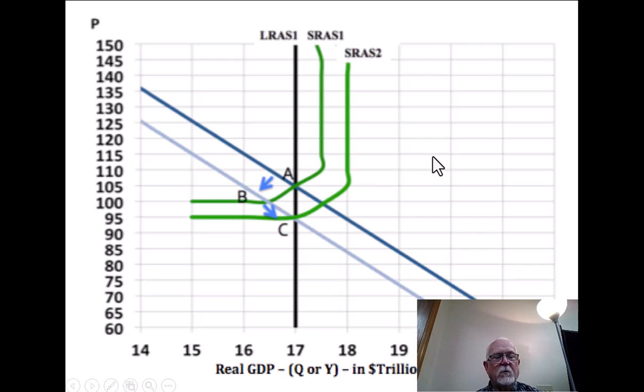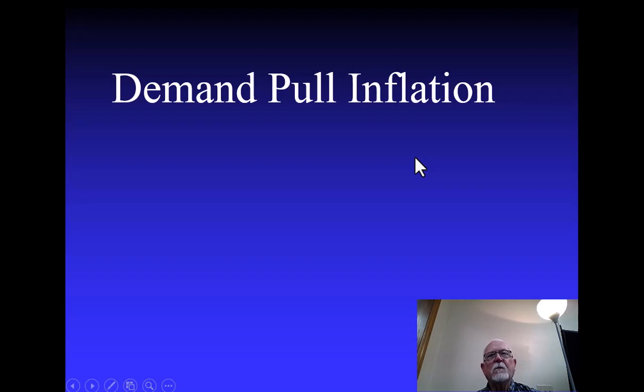The real debate between what we call Keynesian economists and modern neoclassical, or you have post-Keynesian and post-classical, neoclassical. The real debate is how long does this take? Does it take a long time? Then maybe there's something that needs to be done about getting us back to point A. If it really doesn't take too long for this process to happen, maybe we just wait till point C. That's really the gist of the whole debate, which we'll talk about later.